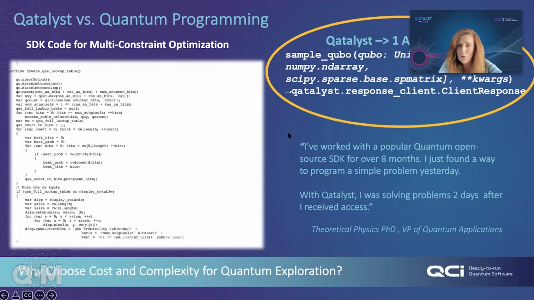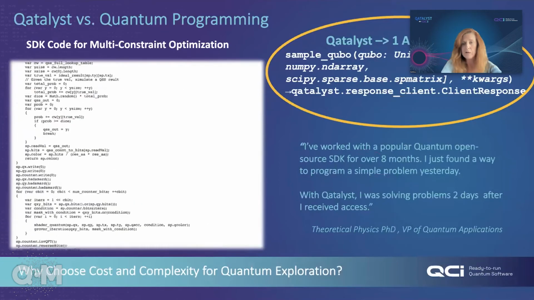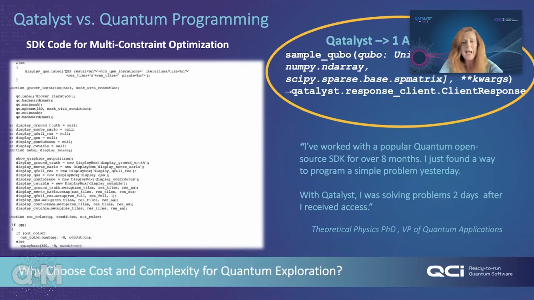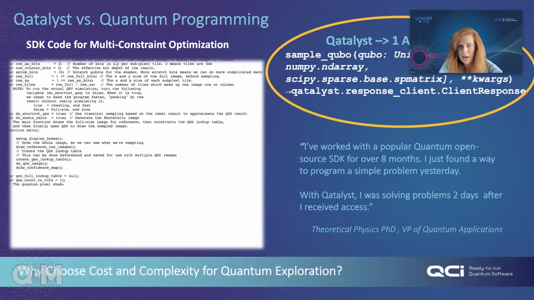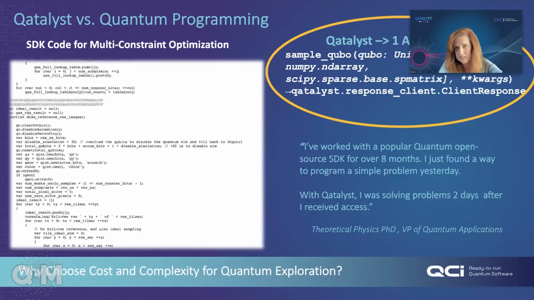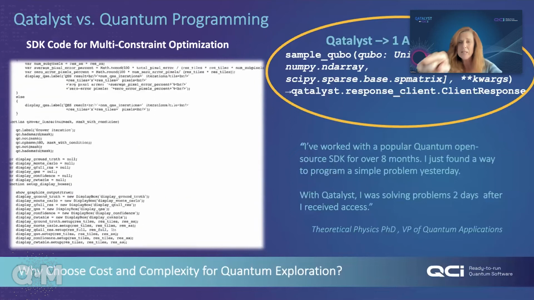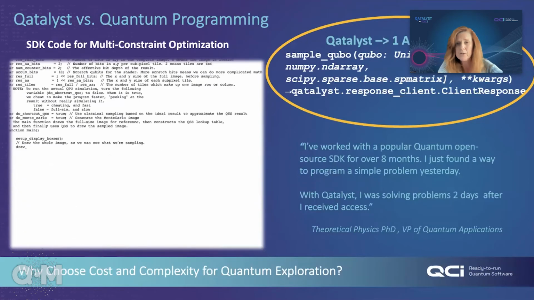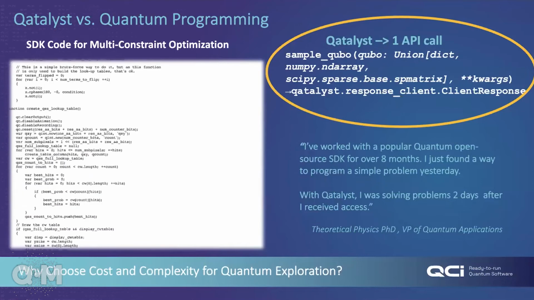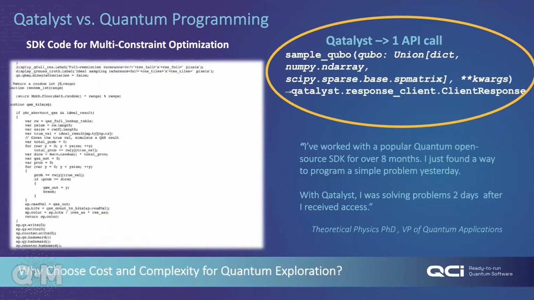And I think it was brought home to me when I first joined the company, when one of our partners, who's a theoretical PhD in physics, and he had worked now in 6 years in application development quantum, told me that it took him 8 months with a popular SDK to determine how to write the right program. He solved the same computation on Catalyst within 2 days of receiving the software. So I think there's the evidence that we remove the complexity so that people can move forward with quantum exploration.